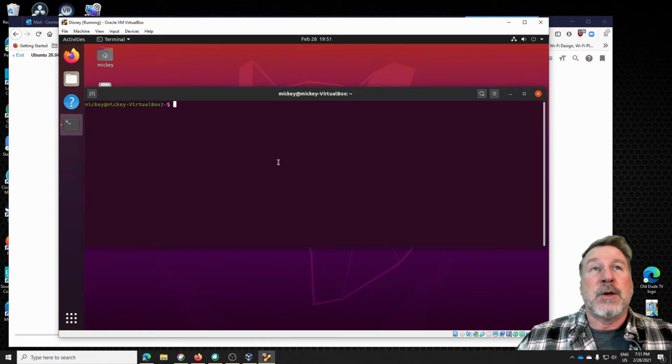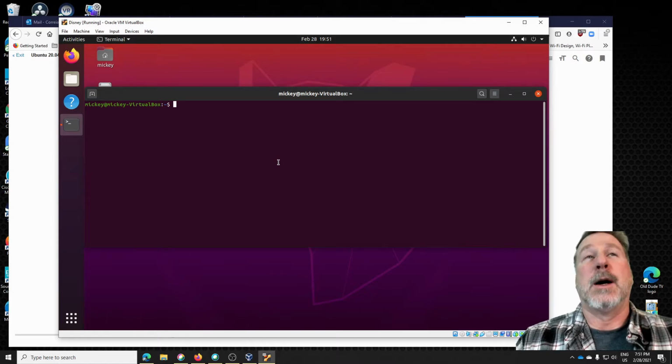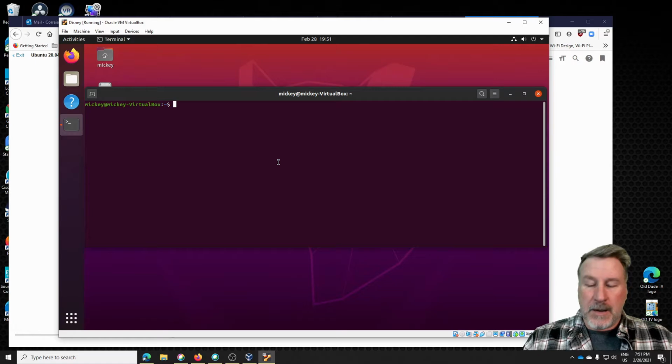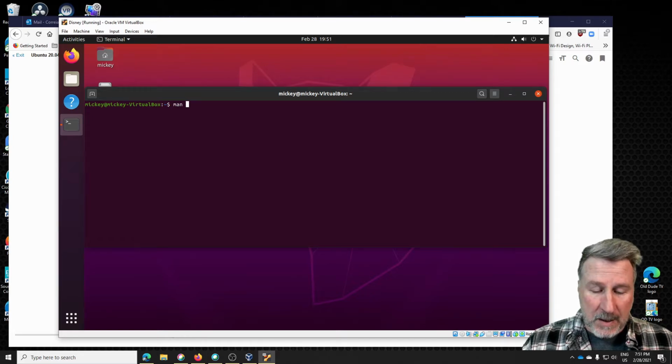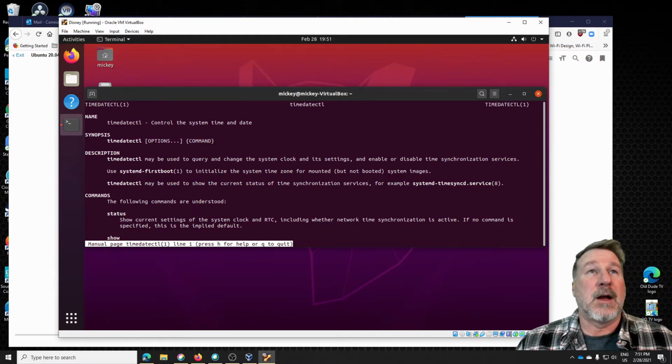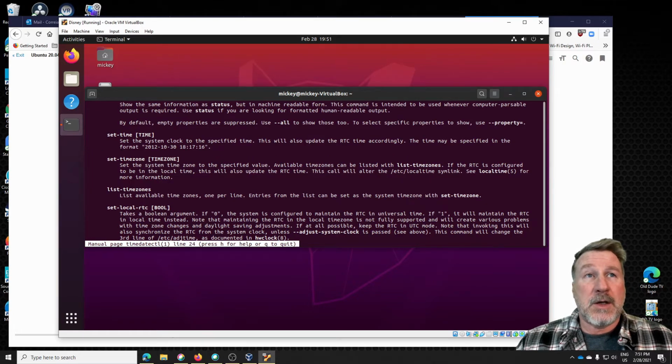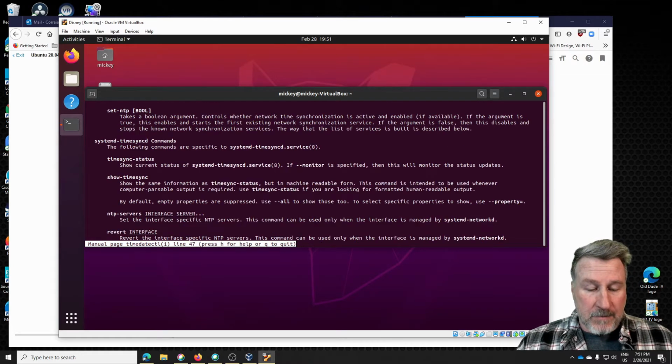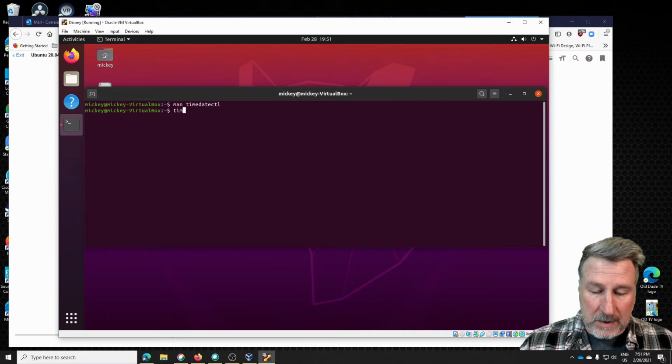The first thing we're going to do is look into the timedatectl command, which works with a service unit file or daemon that allows time and date to work. You can look up how to use it by using the man page for timedatectl. That's the command, and there are lots of different functions in there. If you want to change or set your time, this is the systemd way to do it, using the timedatectl command.